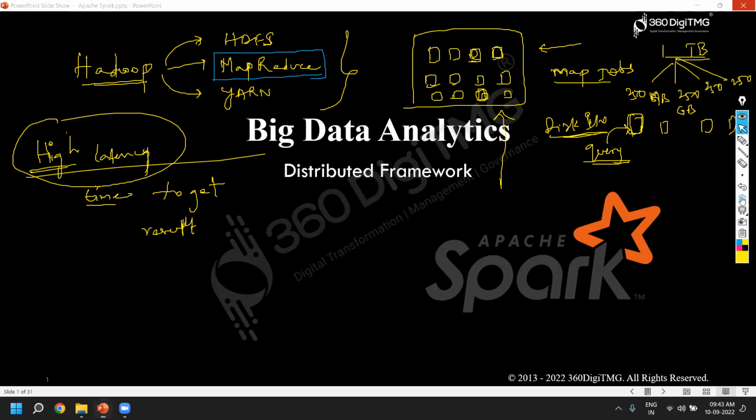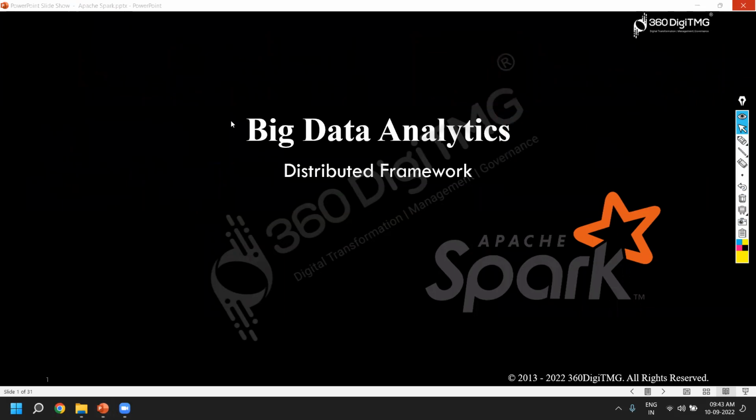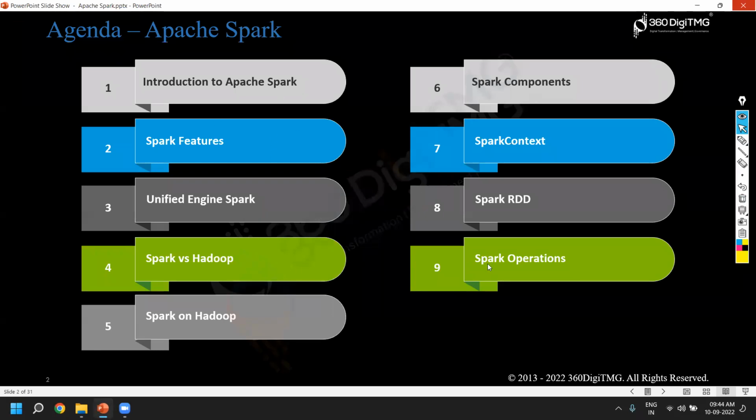So let us try and unfold things with respect to Apache Spark. I just gave you very high level information about Apache Hadoop. We are not detailing anything there. The scope of this particular session does not deal with Hadoop. We have to talk about Spark. But just to give you the background on what exactly a distributed framework means, I explained the background of Hadoop. There might be a lot of technical questions. We are not getting into those details at this stage. These are some of the concepts that we will be talking about, and you can see it is all focused on Spark only.